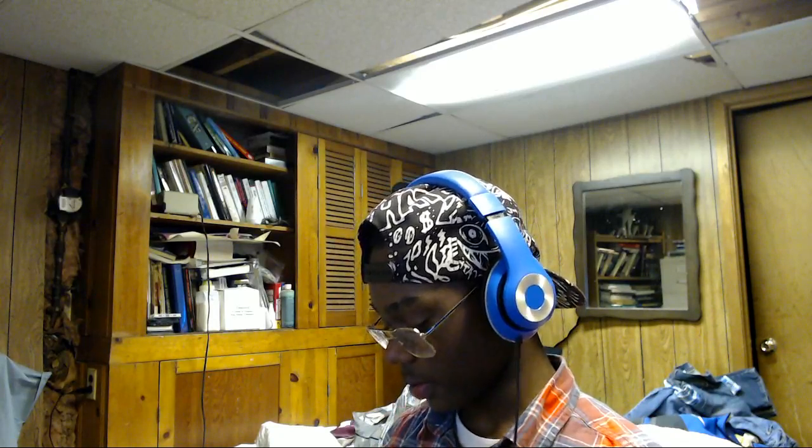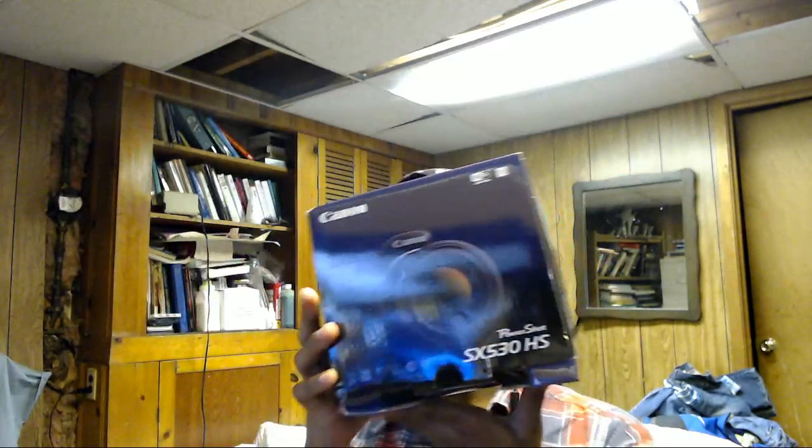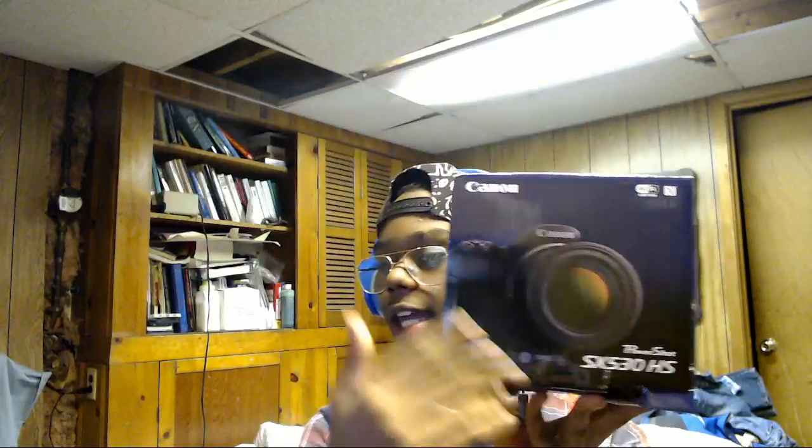Did I open it upside down, or is that how it's supposed to be? Oh, it's supposed to be, okay. Well, my Canon camera. This is the camera that I got. It's actually a little delicious. I kind of opened it before.